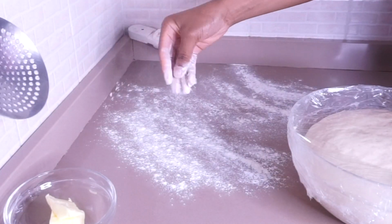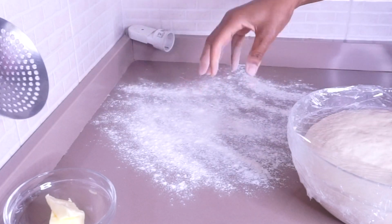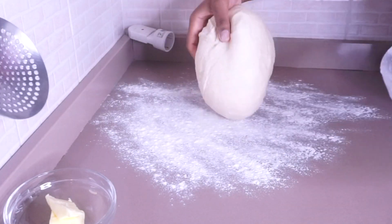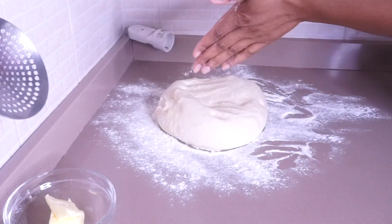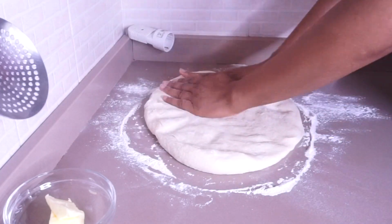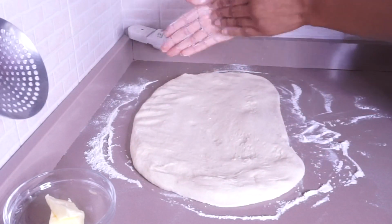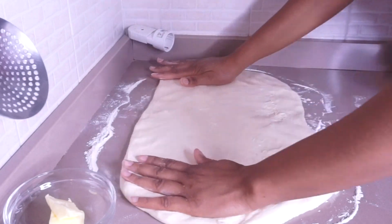Okay guys, this is after 2 hours. Our dough is ready. Okay, it's time to knead it again. So make sure you are using some extra flour. Don't be too generous with the flour, just a little at a time. Okay, so follow the step of what I'm doing here. All right, just follow the video. Okay, make sure you follow the right direction.